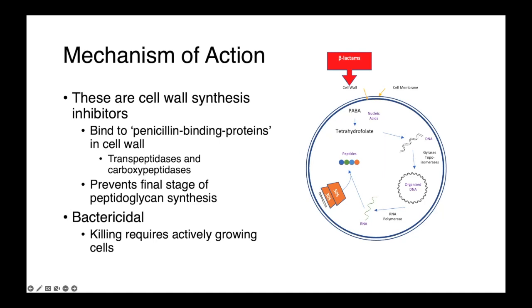These penicillin binding proteins are not homogeneous among bacteria, and some organisms produce penicillin binding proteins with low affinities for certain types of beta lactam drugs. So, our enterococci, for instance, produce penicillin binding protein 5, which has a low affinity for the cephalosporins and results in intrinsic resistance. So, I think it's important to keep in mind that the composition of penicillin binding proteins is directly related to the susceptibility of the organism.